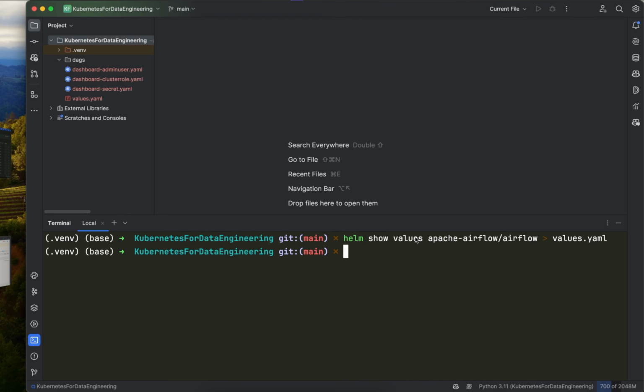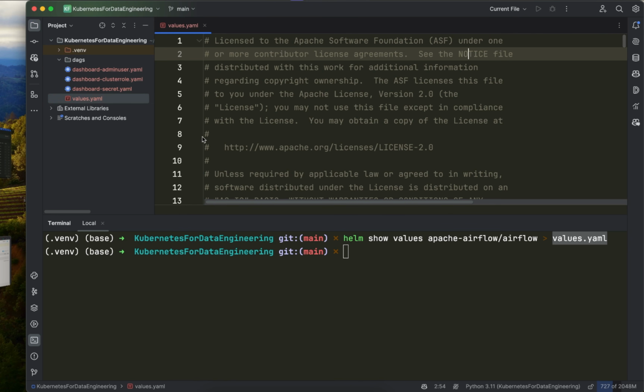So it's just show values for this image that we're currently using, and dump it into the values.yaml. Now you can either use this or download the values.yaml on the website. I think if you want to go through the shortcuts of doing things beforehand, that works fine, but it doesn't hurt if you did something like this, just to do a dump of that particular configuration, and then upgrade and override those values anytime you want.